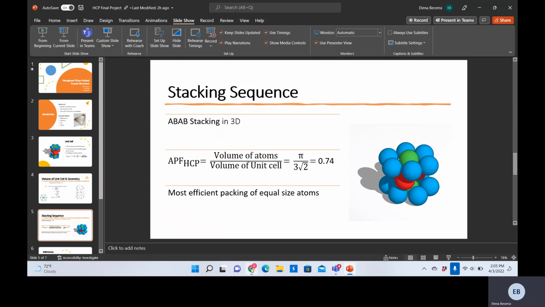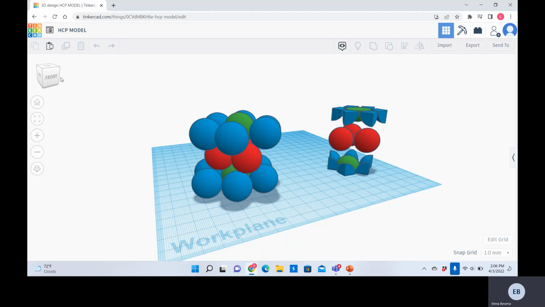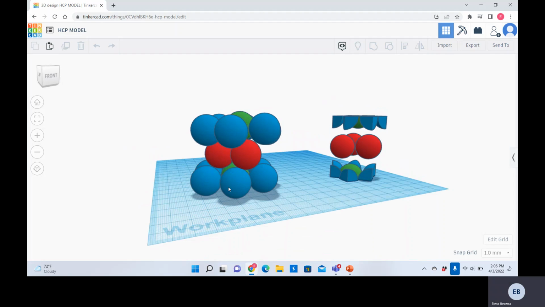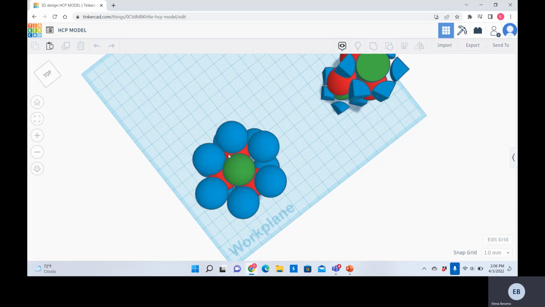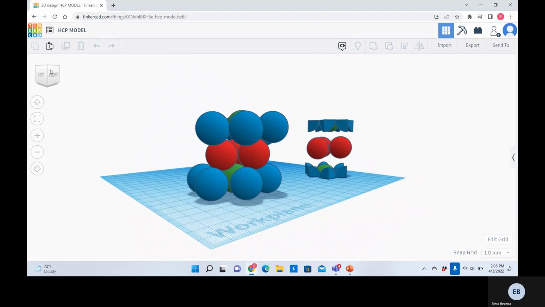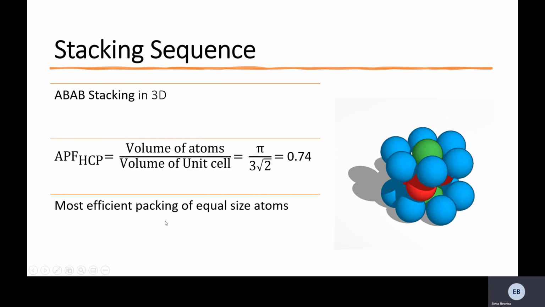Now, as well as the 3D model I created, I did have a visual representation of that as well. As you can see, these are tightly packed, with the blue spheres being A again, red being B, and blue again being A. As you can see from the top, you can see the void fraction a little better. So these are supposed to be a little bit closely packed, but as you can see, the 74% is the packing, with the remainder being void fraction. This also means that the 74% atomic packing factor indicates that the efficiency of the packing is very, very good for equal size atoms.